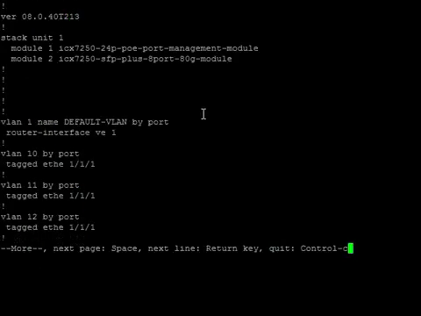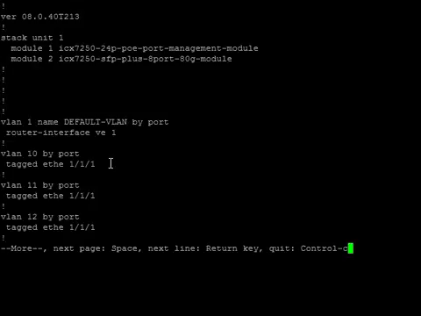So in the past, the way we build our VLANs, you go to the VLAN itself and you add the ports either as tagged or untagged. So here we see VLAN 10, tagged Ethernet 1/1/1, etc. You can add a range of VLANs, etc. But you need to add that port into each one of the VLANs.